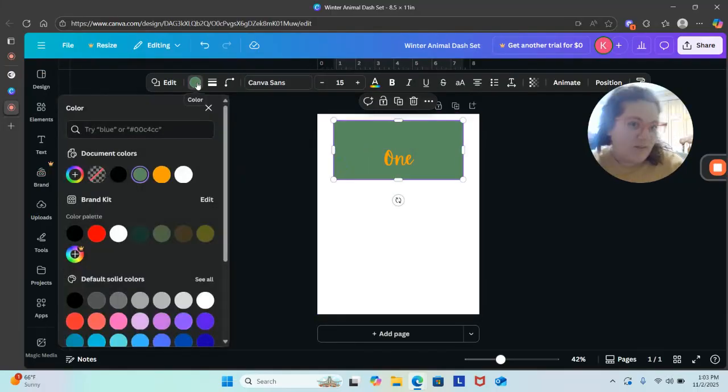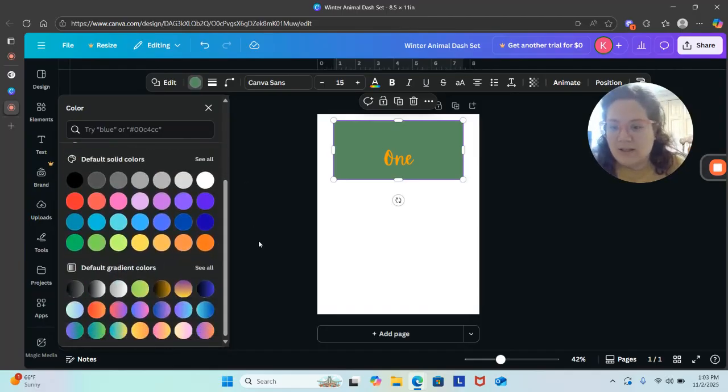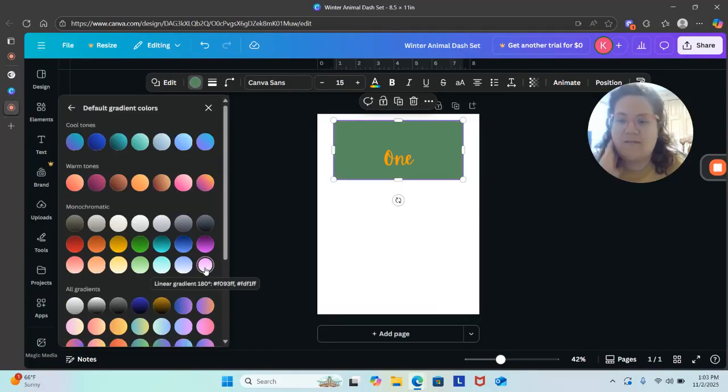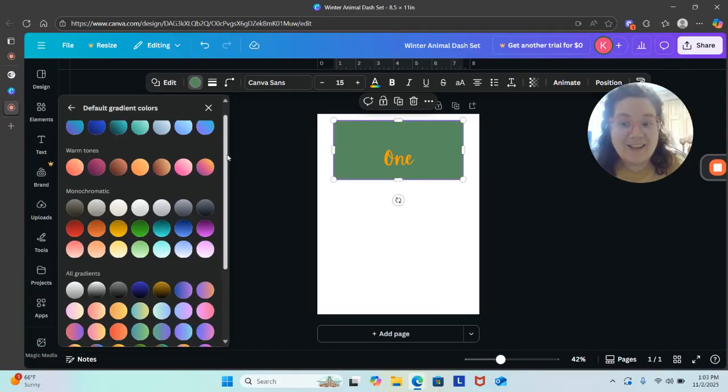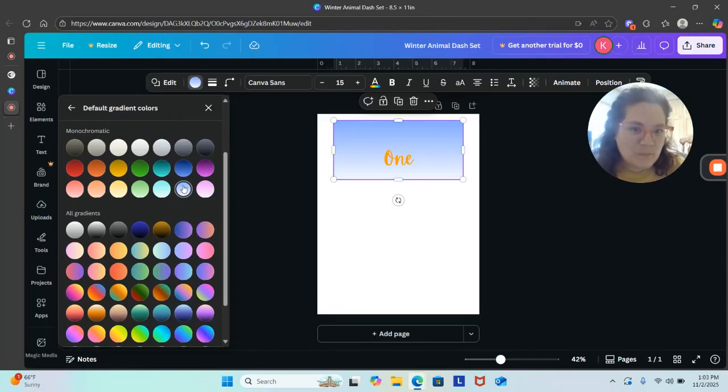Because this is going to be a wintry color, I'm going to look at these gradients and see if there's any that I like. I really enjoy using gradients. This one's kind of nice.